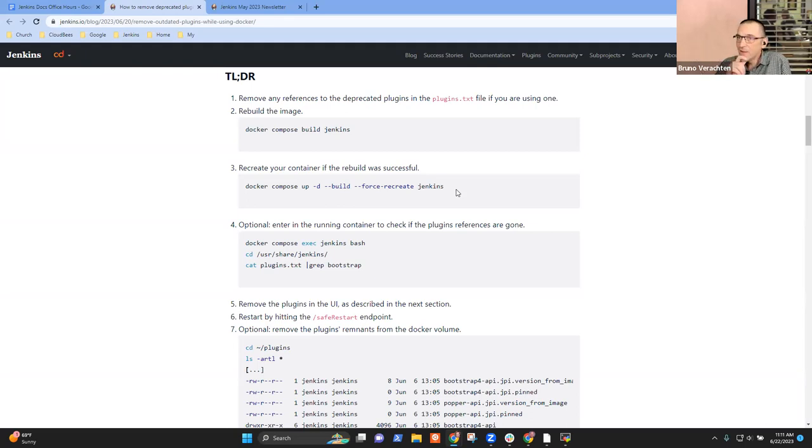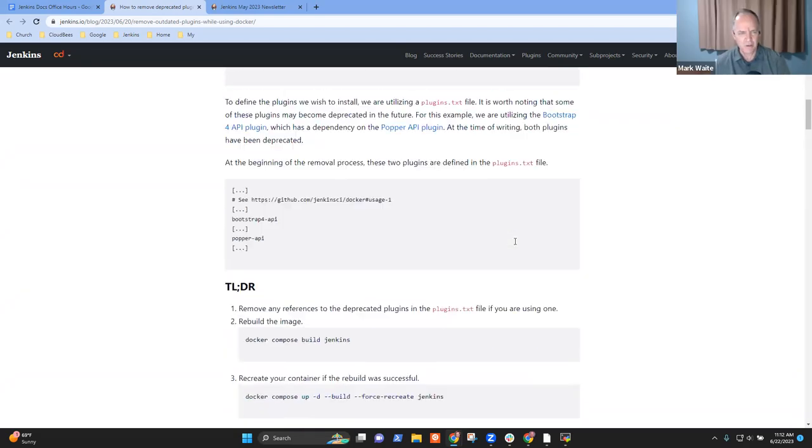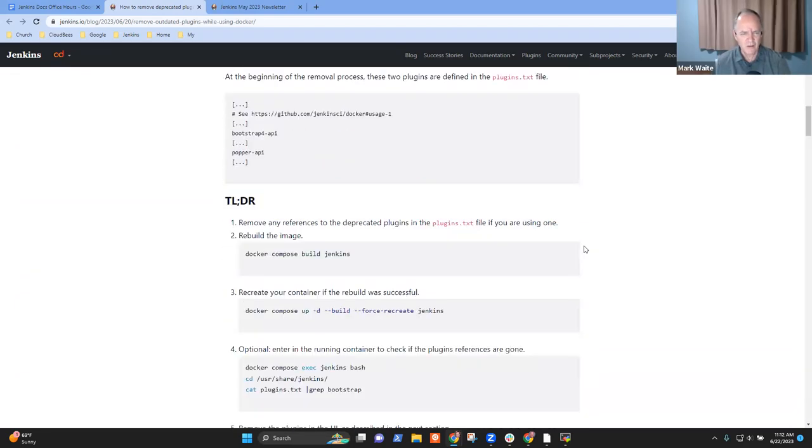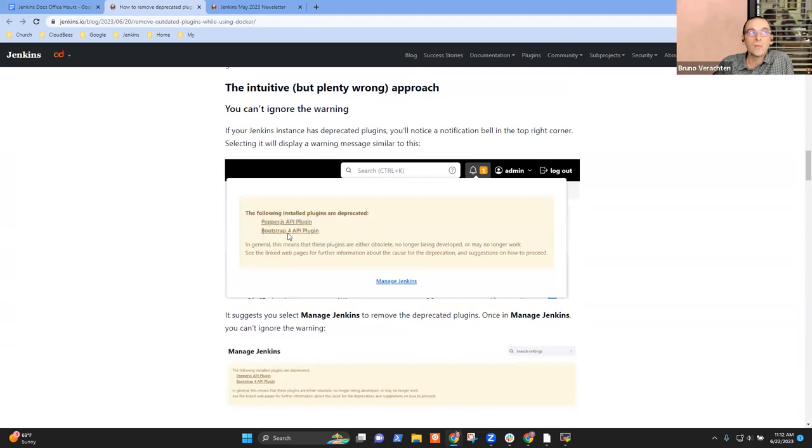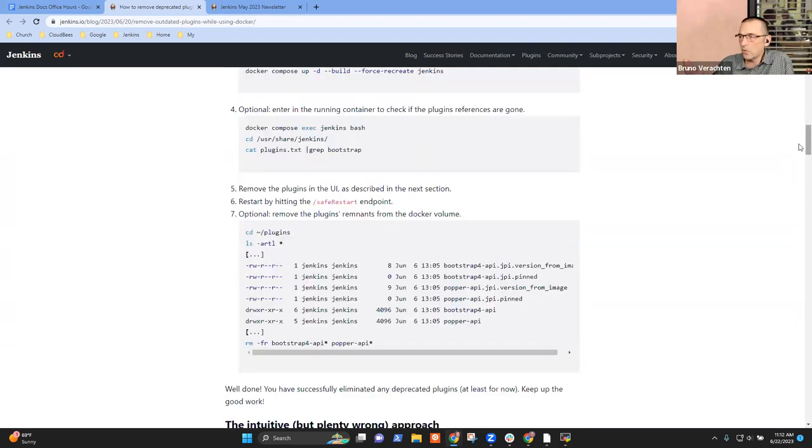Do you have any hint about why? I'm not nearly as fluent in Docker Compose as I should be, so I would have to go exploring. I sincerely apologize, but I don't know. I don't know either. I should know because I wrote the article, but I can't remember why. Sorry. Okay. Well, it's worth investigating. But the steps that you've described here worked for you, and so others can use those same steps. Hopefully. Great. In this case, your example was removing one of the deprecated plugins. Yes, there was popper.js, which was needed by Bootstrap 4 API, and that's the one I wanted to get rid of first of all.